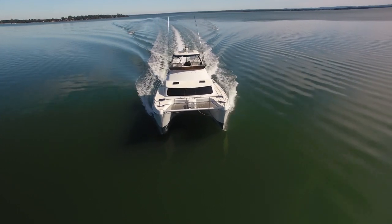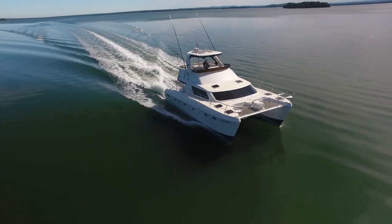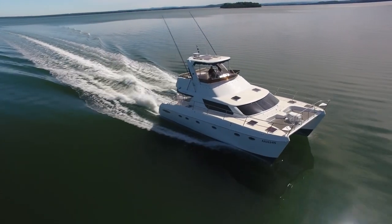I like the fact that the boat cruises really well in most conditions. In particular, if you've got a trailing sea, it doesn't really surf down and try to turn you sideways. The nose sits up higher. That's what I really liked about the boat. That's why I purchased it off a review years ago. We imported it from South Africa, from a place called the Seychelles.